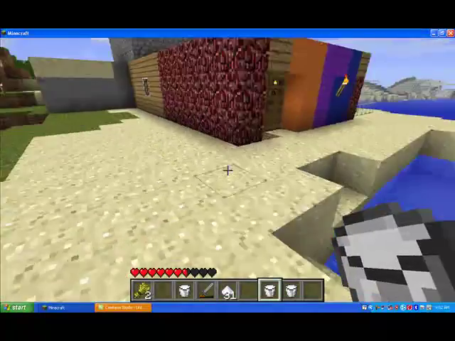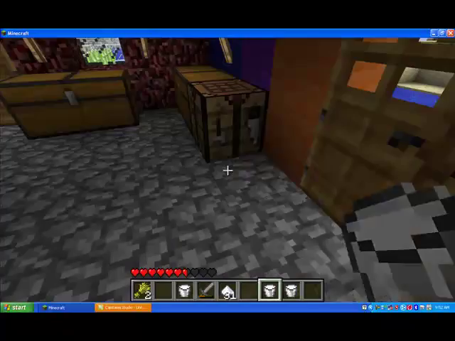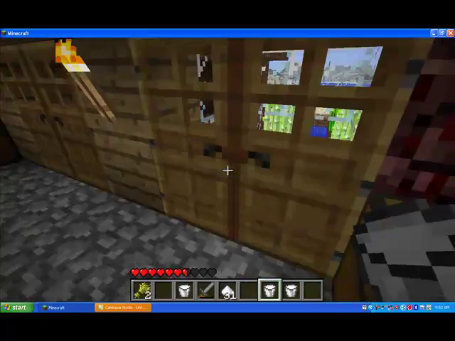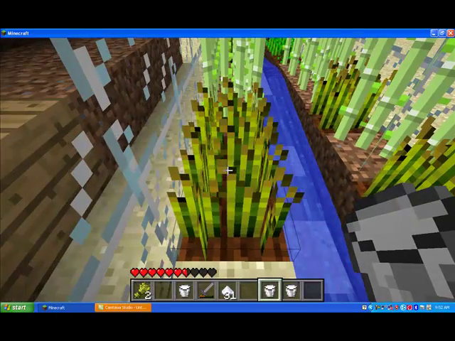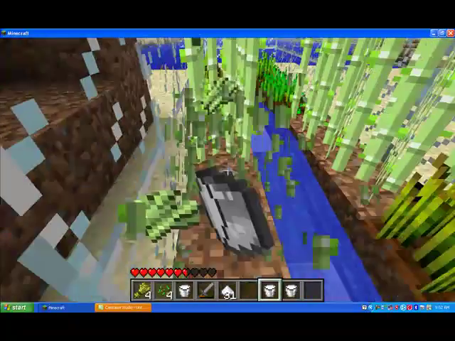You get sugar, sugar cane. You get that. These are these things right here, these big tall things. And you need 3 wheat. You don't need bread, you need wheat. I'll just go ahead.